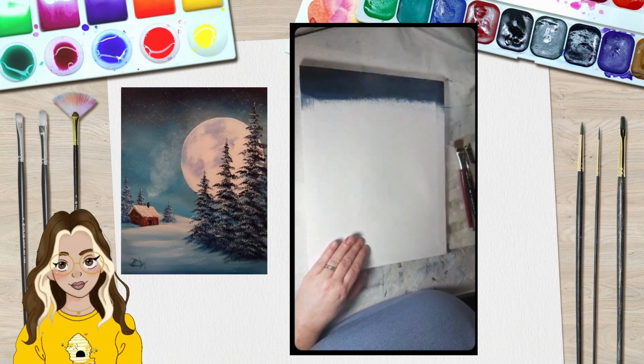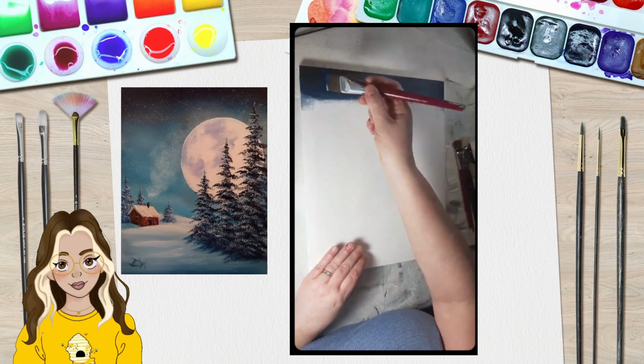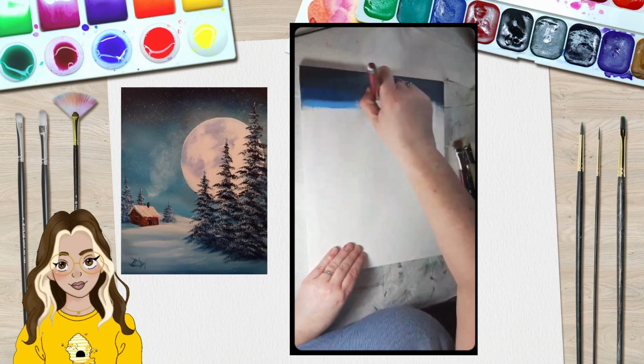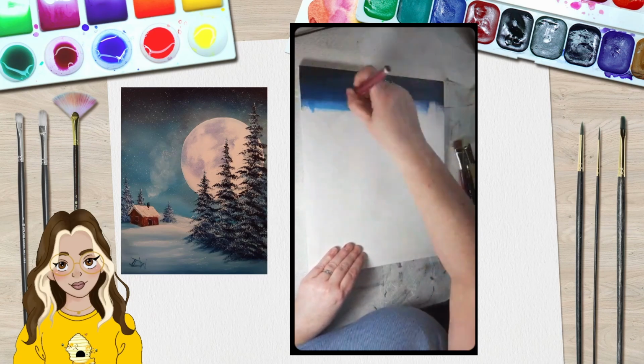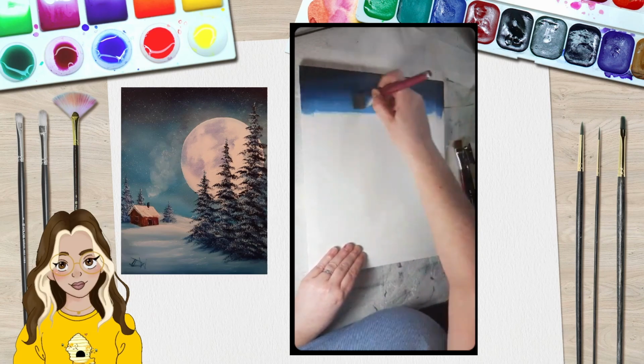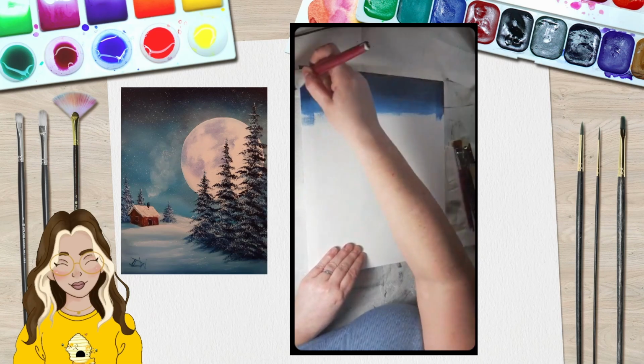There we go. And I'm going to clean my brush because I don't want too much black in there. Now we're going to come down. We're going to go into just that dark blue and that light blue. I'm going to keep the dark blue up towards the black, and I'm going to start right on top of where I put the black, and go up a little bit and come down. Go up a little bit and come down.